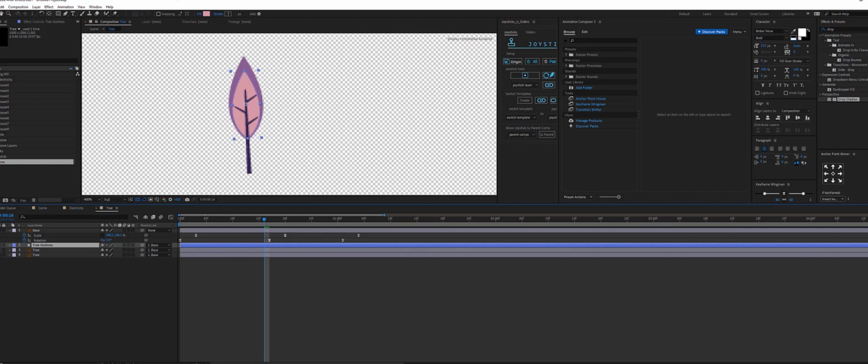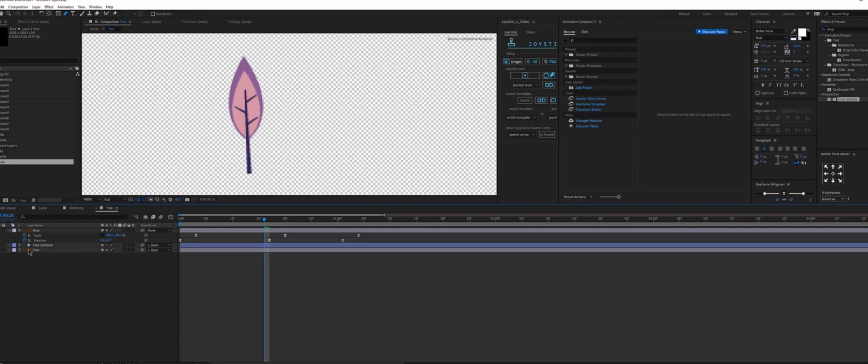So now what this does is that now I have a shape. Like I can control it, I can add more pins, I can change the shape of it. And that's the beauty of it, because right now we are going to be creating some very cool effects with that. But let me delete this layer. So that was my layer before I created a shape layer. I don't need it now.